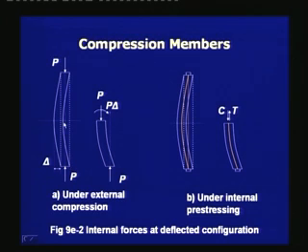If a column or a pile is subjected to an axial force, then when it gets deflected, there will be a moment due to the deflected shape. For a deflection of delta at the middle, the moment at mid height is represented as P delta. This happens under the axial compression, whereas for an internal prestressing, we observe that even under the deflected shape, the internal prestressing is under equilibrium with the tension in the prestressing tendon, and there is no internal moment generated under the deflected shape.